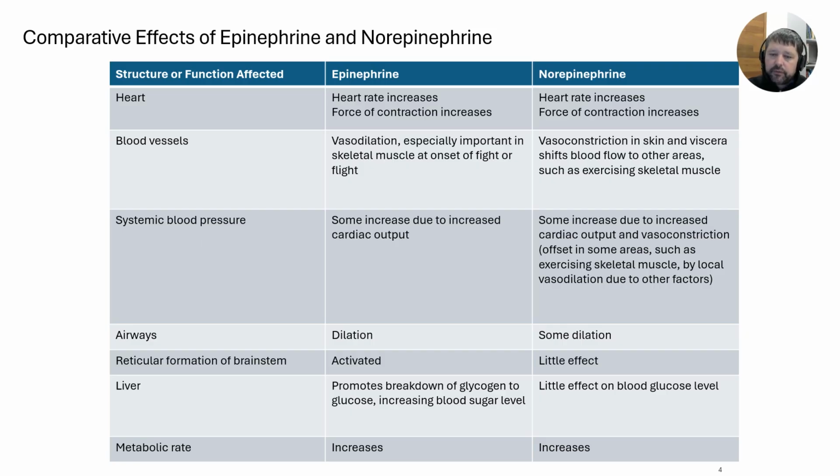Okay, metabolic rate, in most instances, when you have adrenaline or noradrenaline, or of course epinephrine or norepinephrine, in the system, the metabolic rate increases, because normally it's causing increase in heart rate, increase in blood flow, so you need to burn more energy, and so that is kind of that metabolic rate increase.